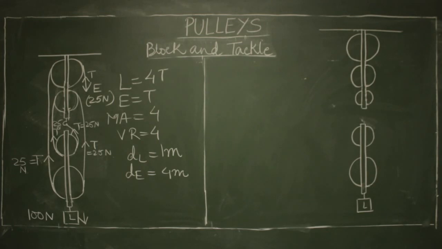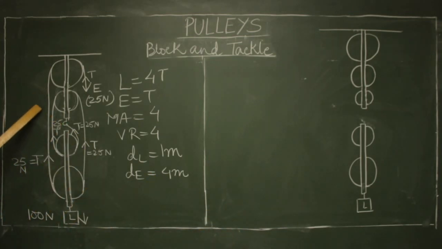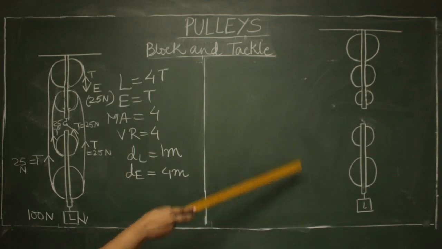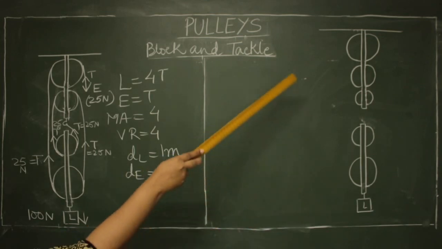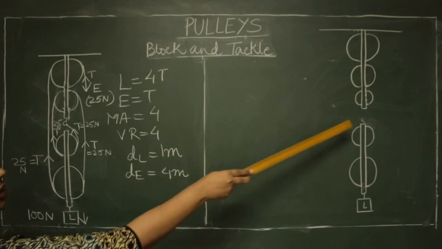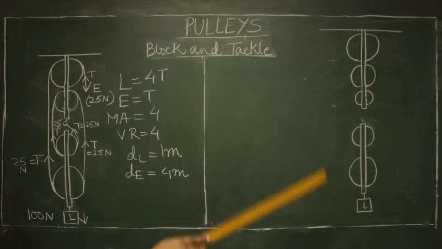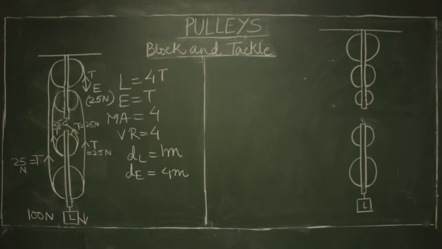Next is the block and tackle system of five pulleys. As mentioned, when you have an even number of pulleys, the number of pulleys in the upper block equals the number in the lower block, the tackle. But when you have an odd number of pulleys, the number of pulleys in the movable tackle part should be lesser than that of the fixed block. Now let's see how to join the strings in this particular system.